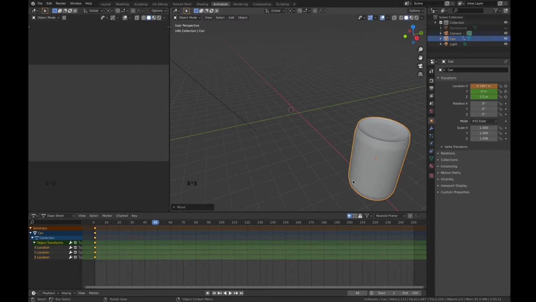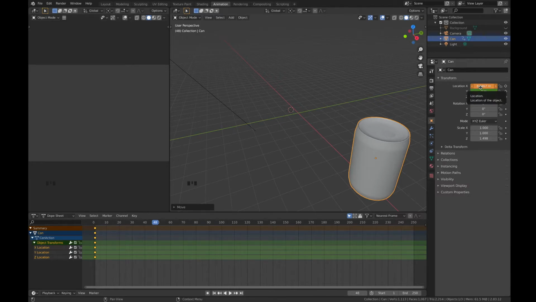So I'll click the can again. In the transform panel on the right side, I get orange color on location X and green color on Y and Z axis. Green color means that there were no changes because I was moving this can only on the X axis.